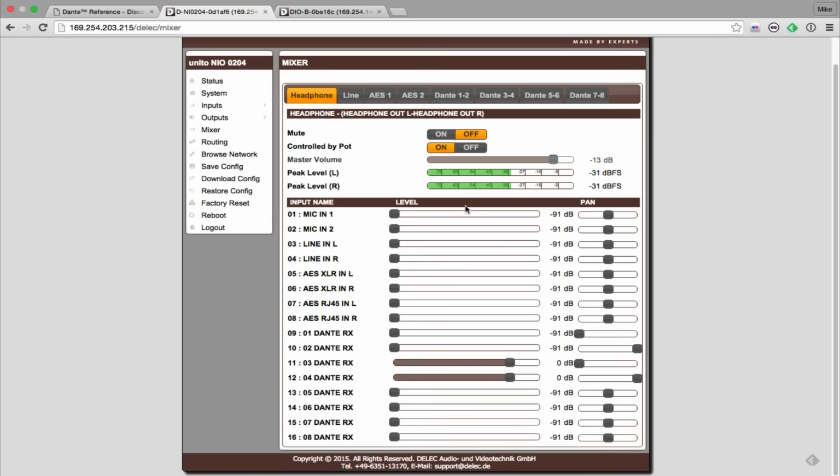So we just save those settings. You can also determine whether the headphone gain control on the front panel is enabled or not, or whether it's all controlled from software. So this unit could be at the other end of the building, and I've got total control of it from the studio. There's no user accessibility in the little voiceover booth that, say, this is in. I can control it all from a web browser on a computer in the studio.